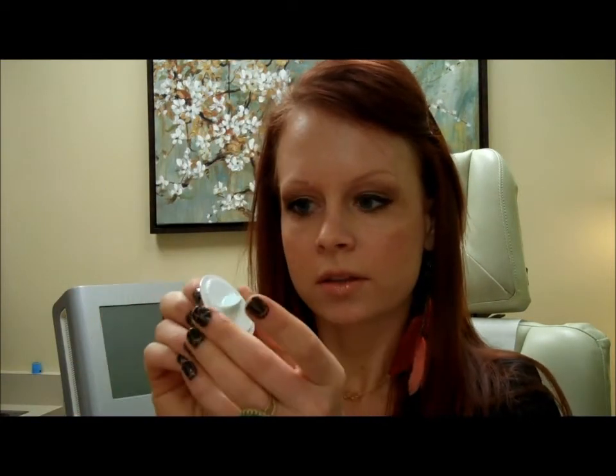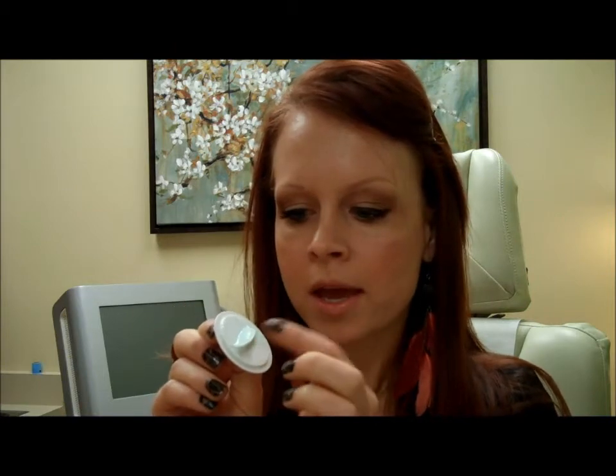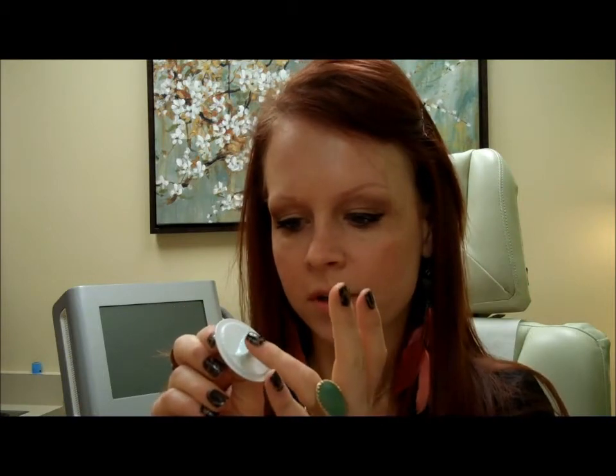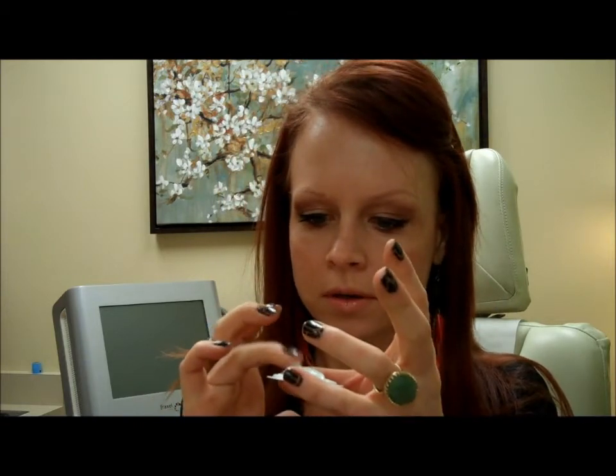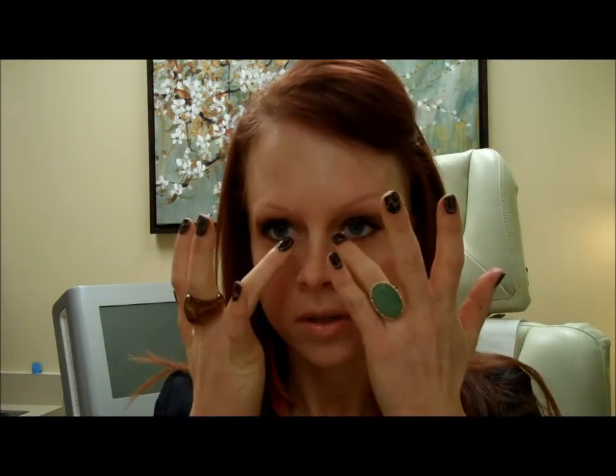With this one, you're just going to take the little protective lid off, and usually for pretty much the whole time you have it, you're going to get a little bit on the lid. That's where I usually get the product from, and use that ring finger, just get a teeny tiny little drop. Same with the other one. Oh, almost got too much that time, because this stuff is super concentrated and it lasts for a long time. You're going to do basically the same type of thing with this one. So you're going to start in the corners.